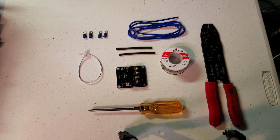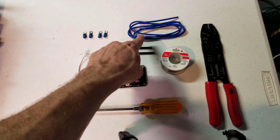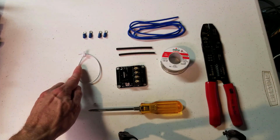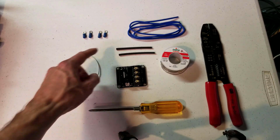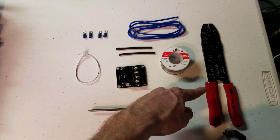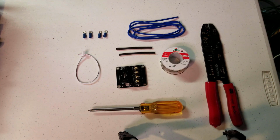To install our Mosfet, we're going to need the following things. We'll need our Mosfet, of course. We'll need a bit of extra wire, 4 ring terminals, the connection wire that came with the Mosfet, a bit of heat shrink tubing, some solder, some strippers really help, a screwdriver, and then of course a soldering iron as well.